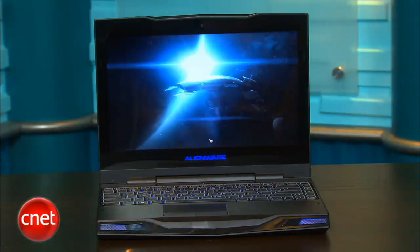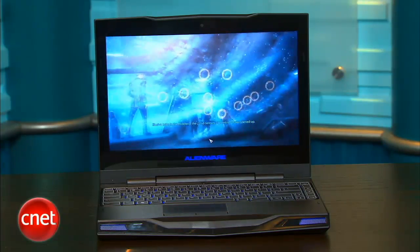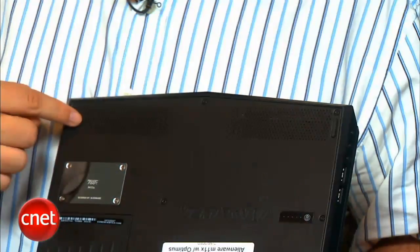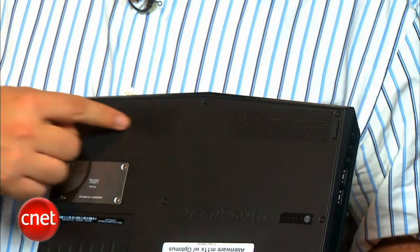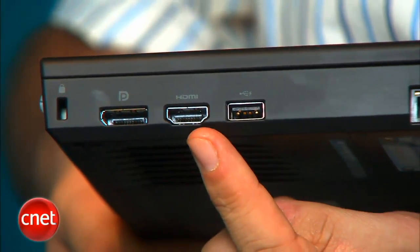On the other hand, you're getting NVIDIA GeForce GT 335N graphics in here, which are really good. They're a step below really high-end graphics, but you're going to get some really nice frame rates. We played a lot of mainstream games, looked fantastic, and there's a great built-in audio system here too with 5.1 simulated surround. You can also export this with HDMI or using DisplayPort.